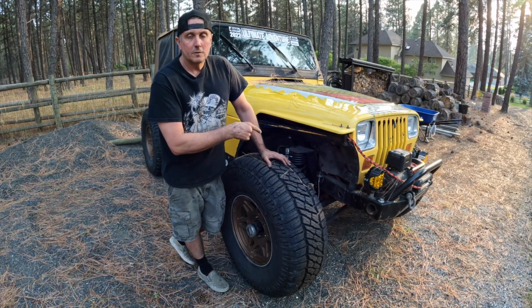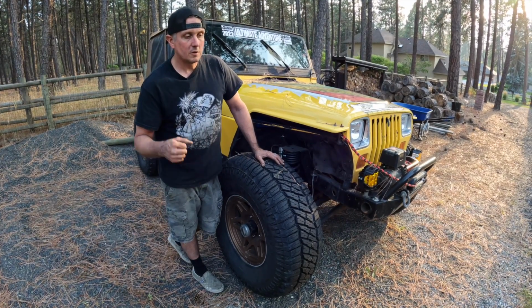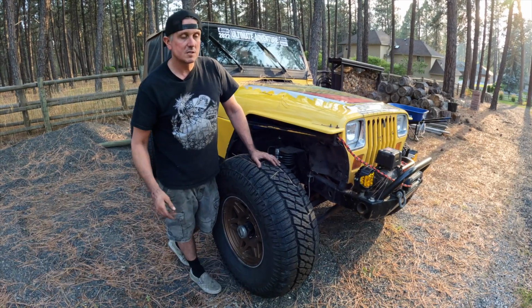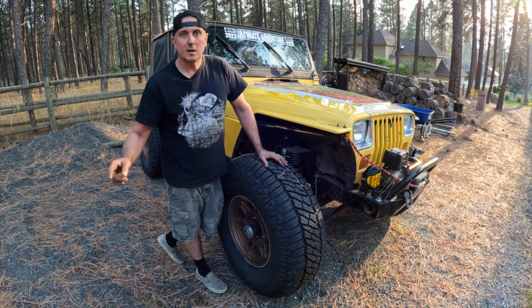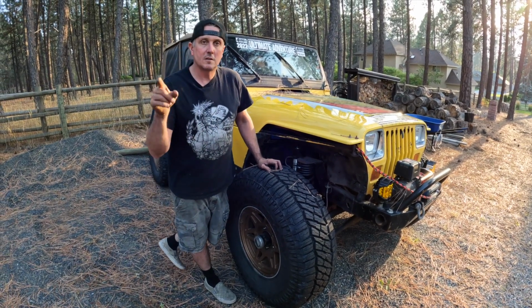Engine is great, fuel injected straight 6, that ran good. It sounded terrible, but it ran good. 5-speed manual transmission, so I had overdrive for the highway days, and a single transfer case with 4-to-1 gears. So it had enough low gears in the rocks and high speed on the highways that this thing did really well.